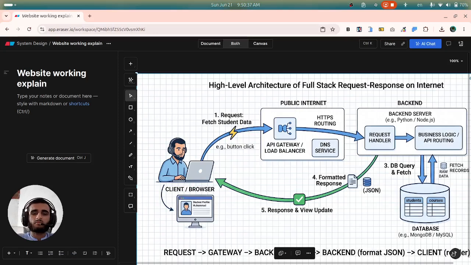So let's summarize this. We as a user initiate a request, and it goes to the backend server, which is working 24 hours, and we can use a VPS for hosting to keep it active 24 hours.